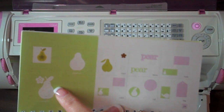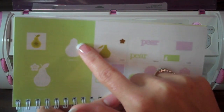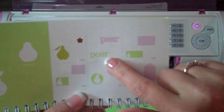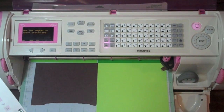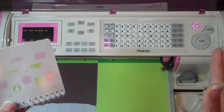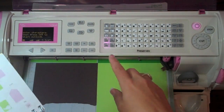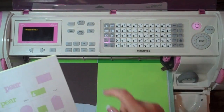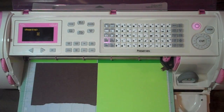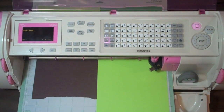And now I want to cut this next layer. So I'm going to press shift. It's on the top right, you're going to press your shift button first. Now this works also on the Baby Bug, the smaller Cricut, or the Cricut Create. Those are the same buttons. And we're going to press the pear button again and press cut. If you want to wait and look in your little window, you can see what you're going to cut.